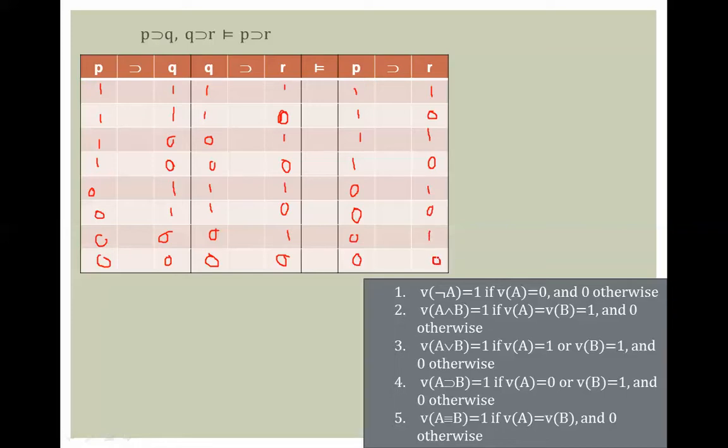Okay. Now all of these are if-then statements, and this is number 4, what we're going to be worried about right here. That's the rule we're going to be working on for all of these. And what 4 says is this if-then statement is true if either A is false or B is true. So if either A is 0 or B is 1, otherwise it's just 0.